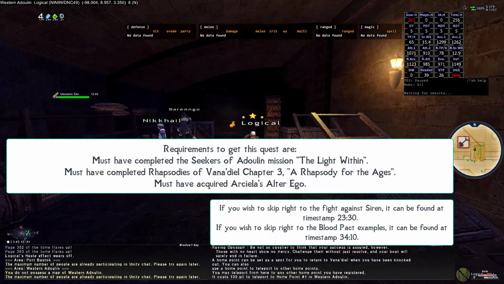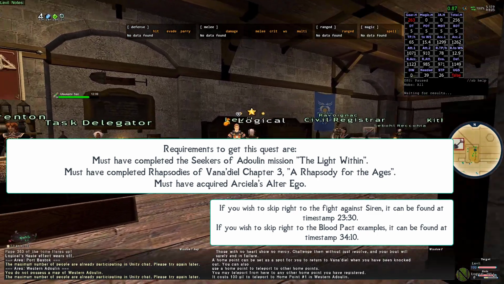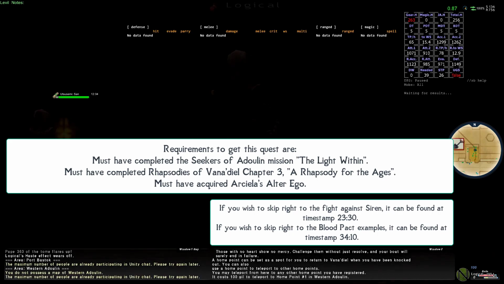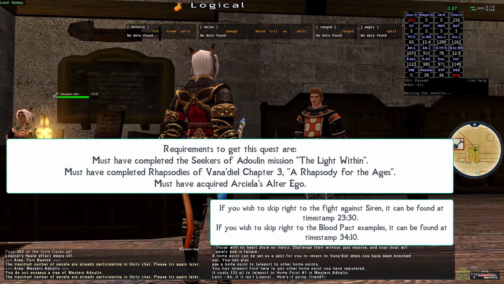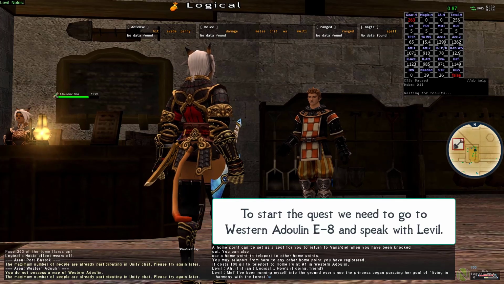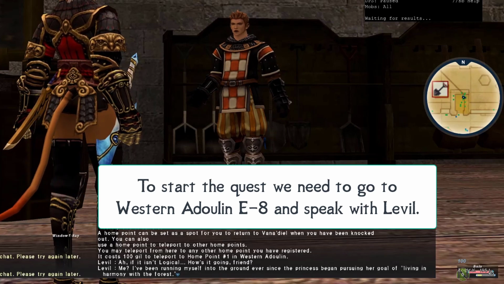I've gone ahead and put the requirements for this quest up there on the screen, make sure you've met them. If you wish to skip right to the fight against Siren, it can be found at the timestamp of 2330. And if you wish to skip right to the Blood Pact examples, it can be found at the timestamp of 3410. To start this quest, we will need to go to Western Aldulin, E8, and speak with Laville.